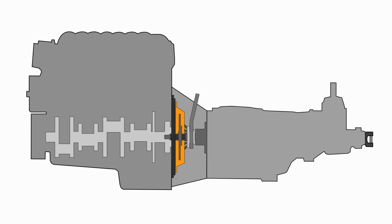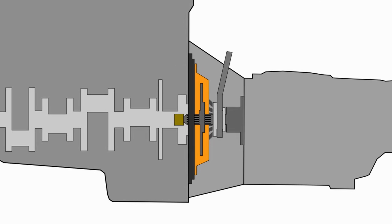There are a number of different parts in the mix here, so rather than just throwing a lot of words out there, let's just take a quick overview of what's actually going on. We have an engine, a flywheel, which bolts to the crankshaft of the engine, a friction disc, a pressure plate, release bearing, associated releasing mechanisms, and of course, the transmission with its input shaft, which rides in a pilot bearing in the back of the crankshaft.